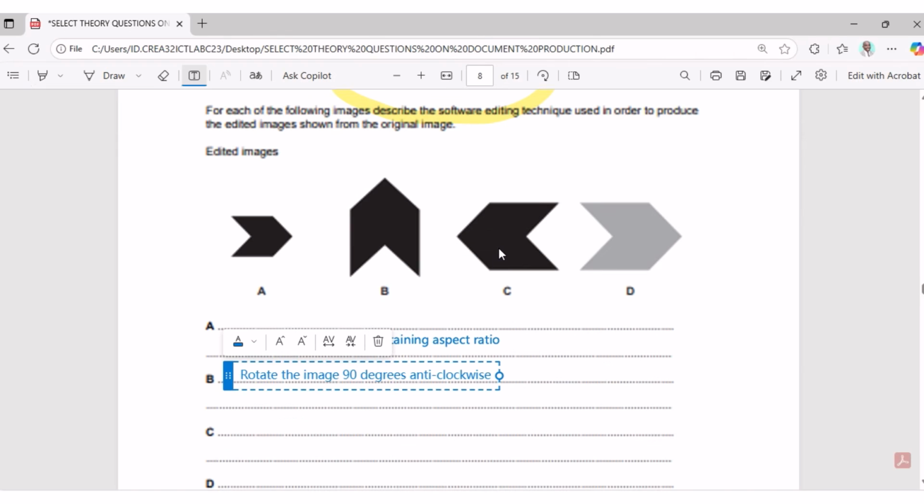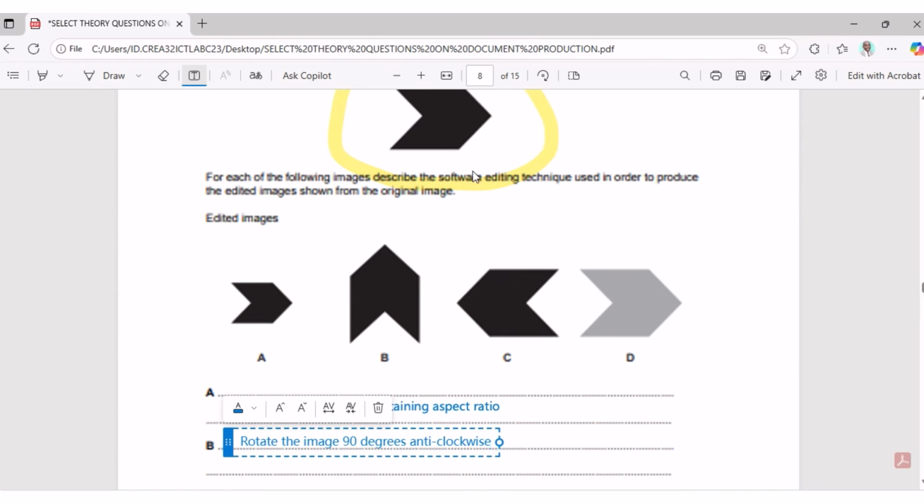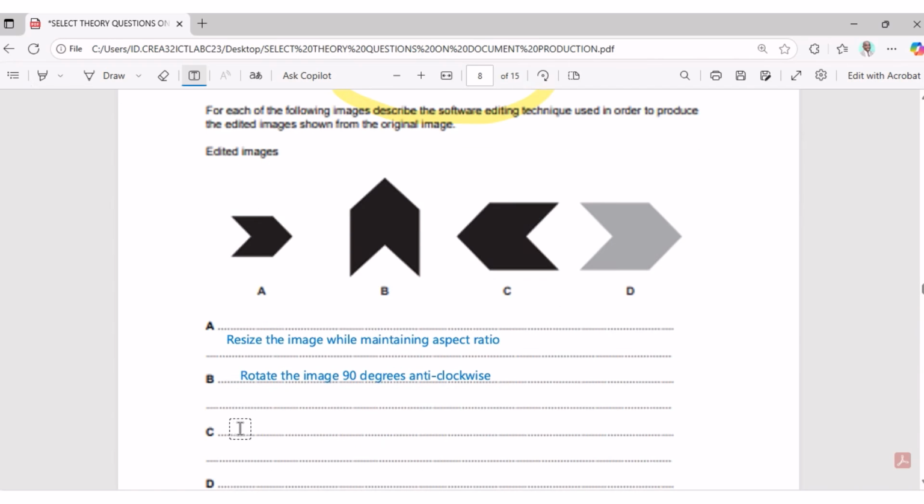What has happened here is that it has been reflected. The image has been reflected or flipped. So for C, you say reflect the image in the y-axis.